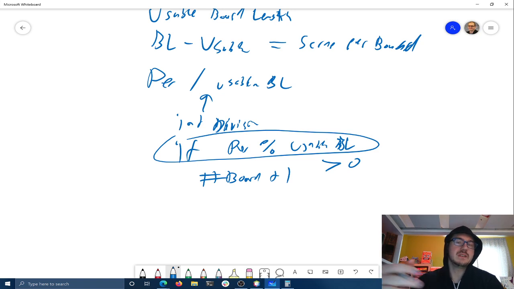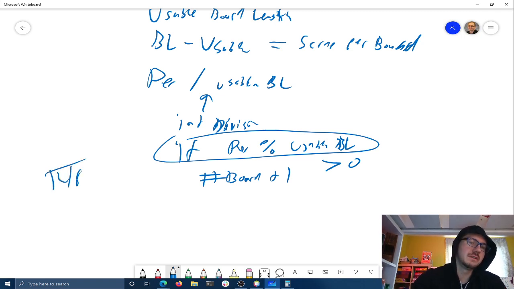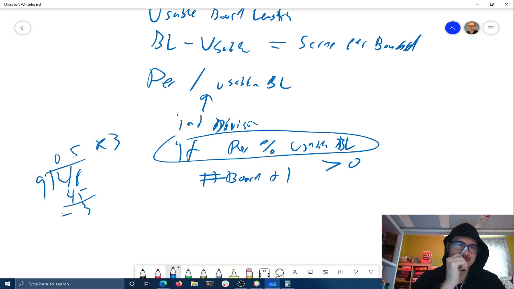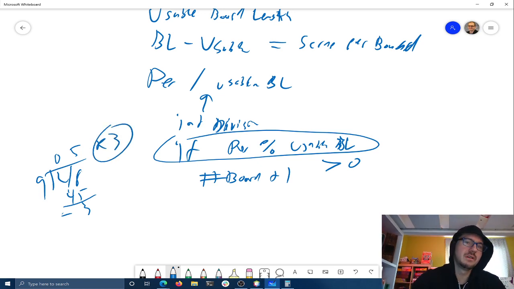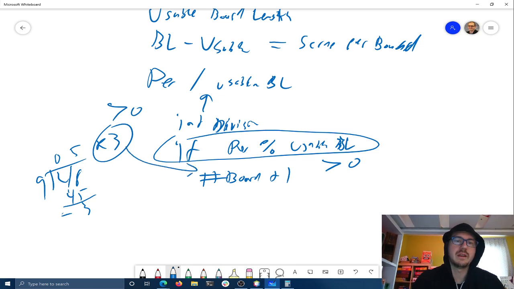If you can evenly divide out your perimeter by your usable board length, you're going to have no waste, right? The remainder will be 0. Think back to 3rd grade. When we did 48 divided by 9, well, there's 0 here, so then we drop it down, and then we get 5 is 45, subtract, we get 3, so 5, remainder 3. If there's a remainder here, if that's greater than 0, I need to add 1 board, right? I got to buy a board, I'm only going to use part of it.